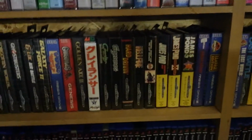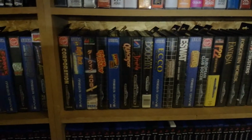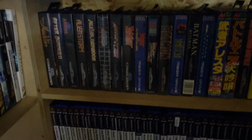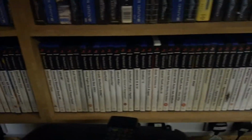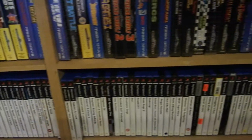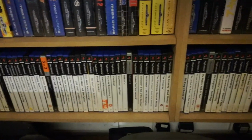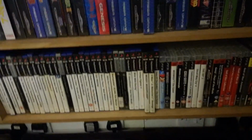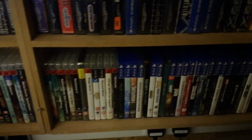As I say, it's taken me a long time to get this all done and dusted. And then reset up again. Trying to make sure I get everything in alphabetical order. And now the final bottom shelf, which is PlayStation 2. That's probably not the best because I'm having to hold my phone and record this and slowly move about with my shaky hands. PlayStation 3. And then finally PlayStation 4 titles at the end here.